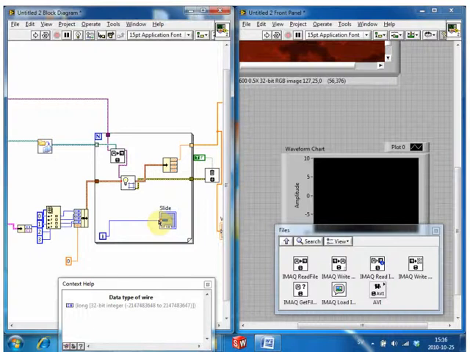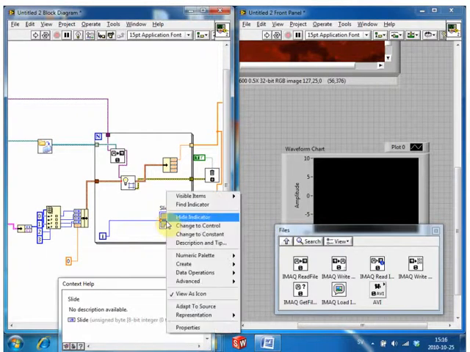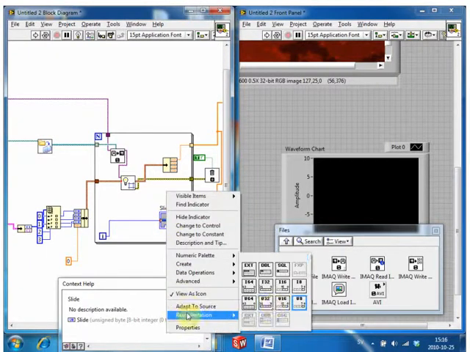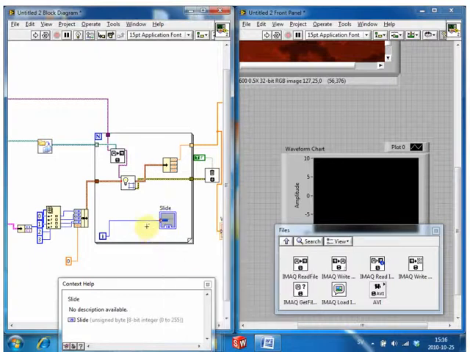If you were going to do this, you'd want to, one, change this representation. So you'd right click, go to representation, change it to like a 32-bit integer. Then once it's a 32-bit integer, you'd also have to set the upper and lower bounds for the... there are lots of ways to do it.